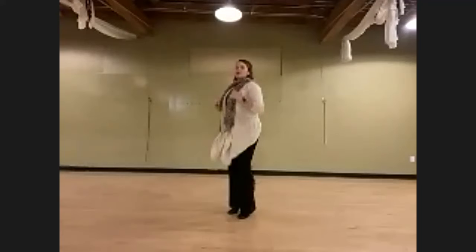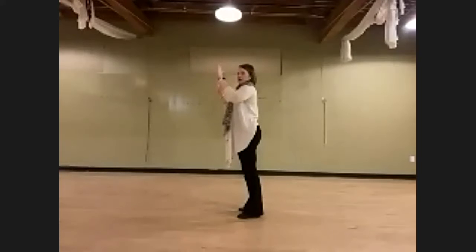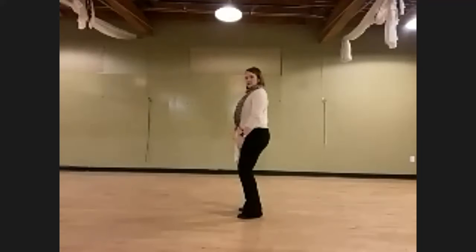Let's talk about how to stand up tall. If you have a wall nearby, you can push yourself against that wall, so the back of your head, your shoulders, your rear and maybe your heels are close to the wall, but especially the back. You'll be like, oh, that's far back. But you're standing against a wall, so you're going to peel yourself off the wall or the imaginary wall so you can bounce on the balls of your feet. This is like a ready position, and especially for smooth, we're going to bend our knees just a little bit. We're going to bend at our knee joint and then our hip joint too, a little bit like you're about to sit down in a chair. So that's how we stand up tall.